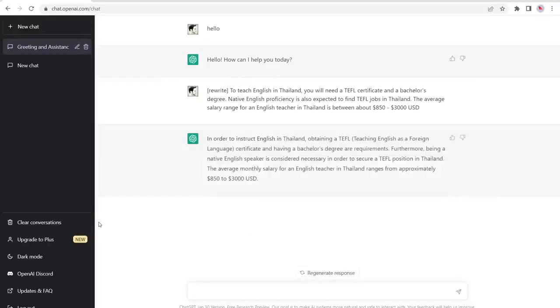And there we have it. So we have an effective rewrite of the previous paragraph that we entered. Now, of course, you can expand on the rewrite prompt to your liking. So rewrite as a 5-year-old, rewrite with longer sentences, shorter sentences, as bullet points, whatever you need. Anyways, that's number one, the rewrite prompt.